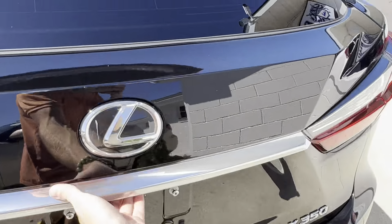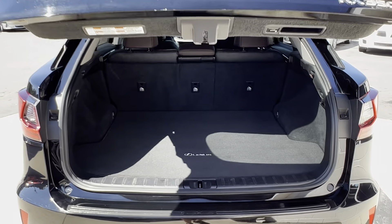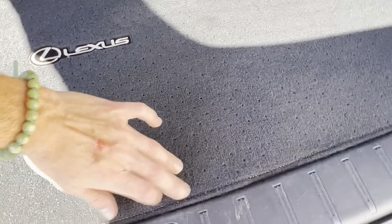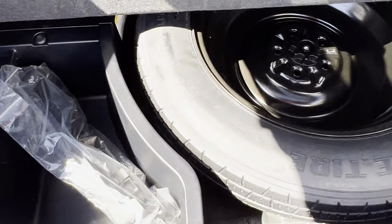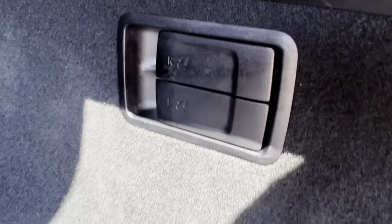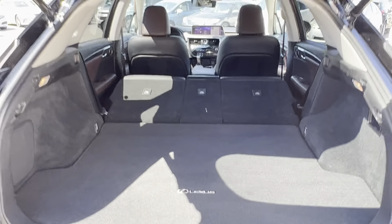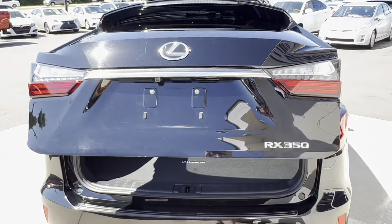Let's go ahead and take a look in the back here. It does open up automatically — just press the button, take a step back, and it will open up for you. There's lots of trunk space in here, and it does have a little subwoofer. Under the carpet, you've got a storage spot which holds your spare tire, and then there's a little storage spot next to that as well. These seats do fold down — you've got a couple of latches right here, pull those and boom, just like that. Look how much space it gives you — tons of space. And whenever you want to close it, you just press it once; if you want to lock it at the same time, you press it twice, and it will go down automatically.